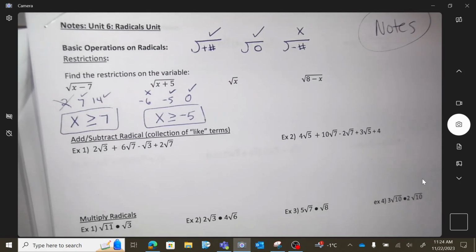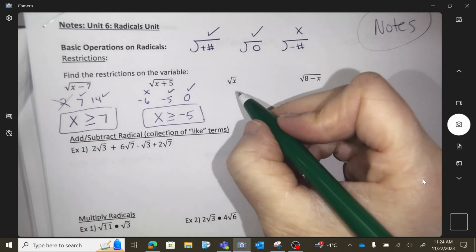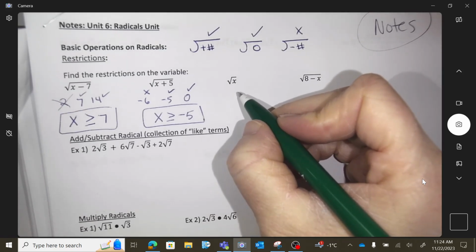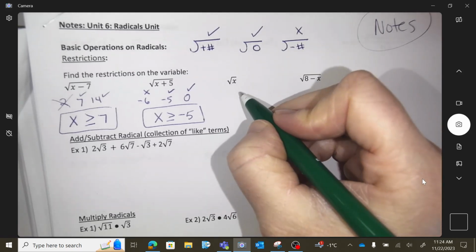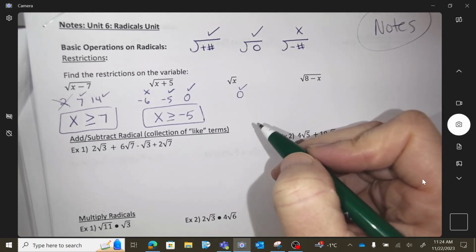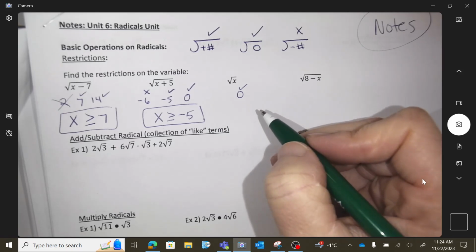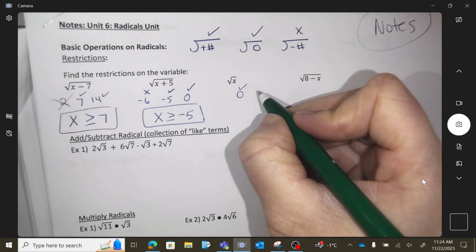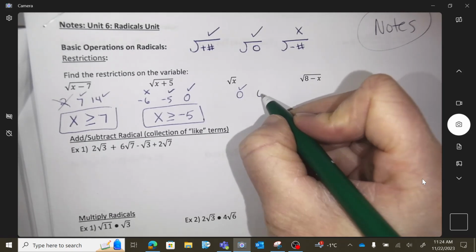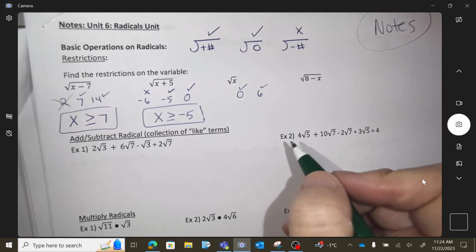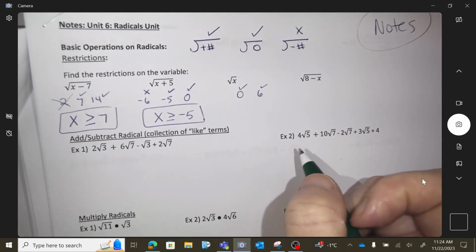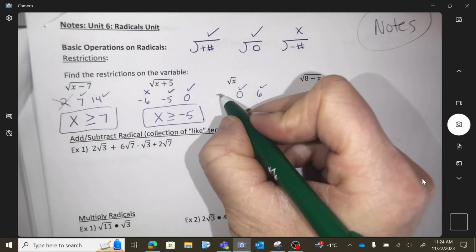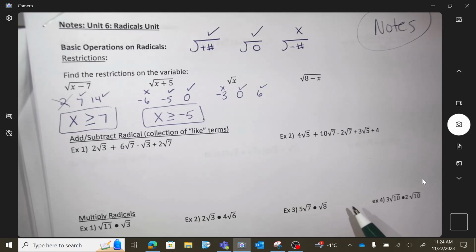Okay. The number that you're picking is always the one that makes it 0, and then you're picking which direction. Give me an example of something that would work. 0 makes it 0. That's always one I have to consider. What kind of thing would make it positive and work if x was an example? 6? 6 would work, right? What would be a number that wouldn't work? I don't know, -3. Putting a -3 in there doesn't work, right?